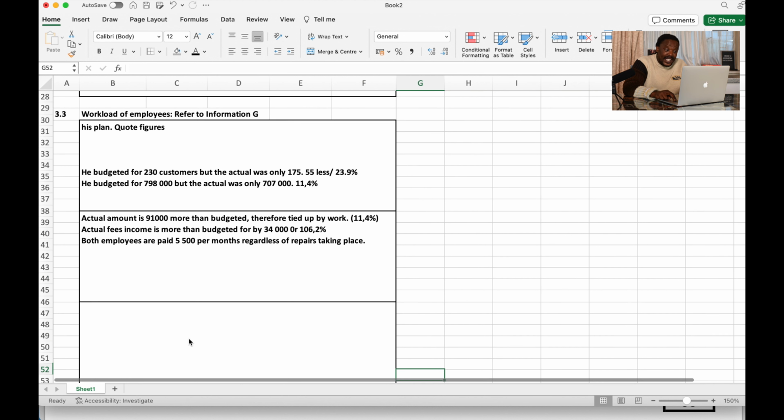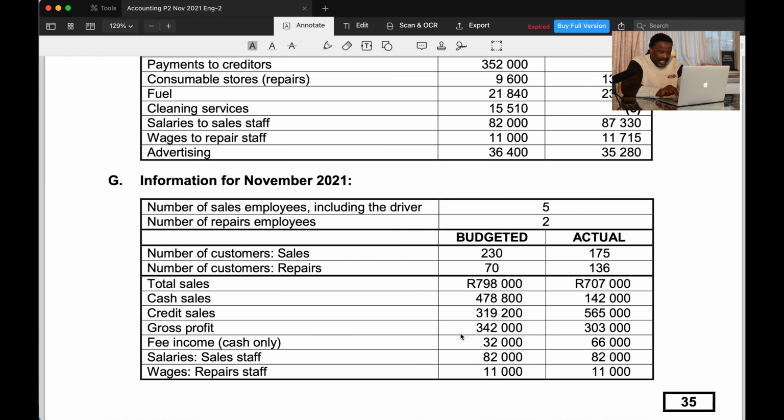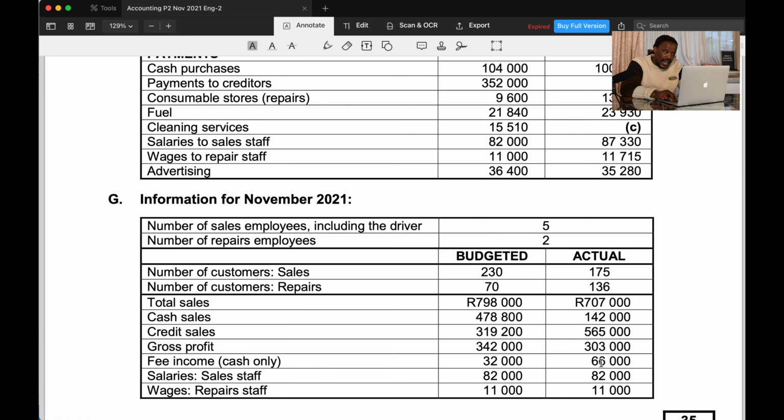Any other answer that is relevant, you can mention. Even here, you can check the salaries earlier, what was happening to the salaries, and mention that. You can check those salaries of sales staff was actually 82,000. Regardless of the customers coming in, we must pay 82,000, and he finds himself losing because he budgeted for 30 customers and he has to pay this 80,000. Only 175 customers came in, but still he had to pay this 82,000. So this is part of general knowledge that you must mention to the examiners. Let's move to the next question.